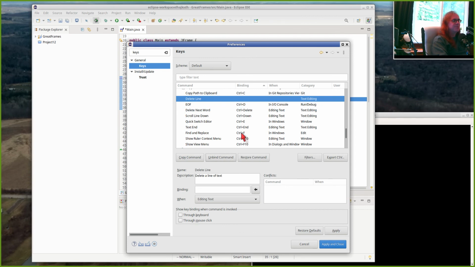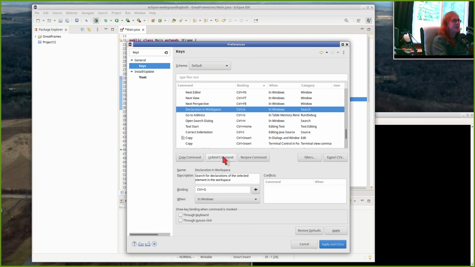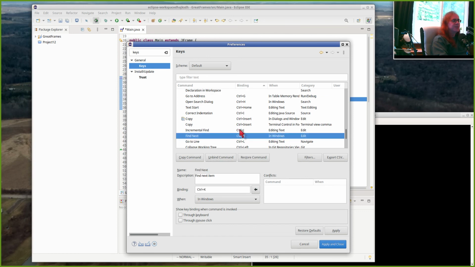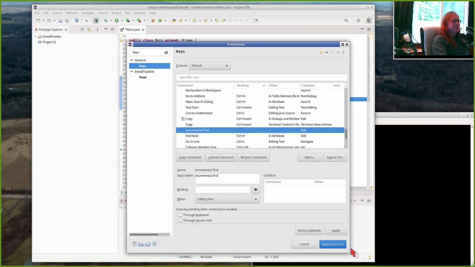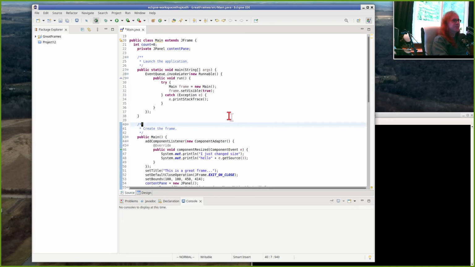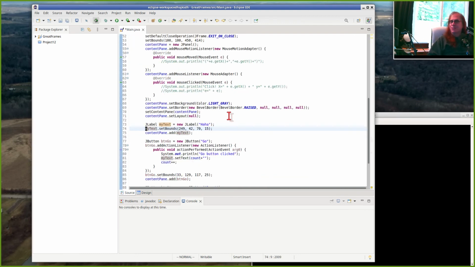Control F, we can unbind that if we want, because Control F goes forward a whole screen. Control G is used to see what line you're on, and so on. So you can customize this how you want. Control J joins two lines, so we could get rid of that, and so on. And now if I do a Control D, it moves down, and Control U moves up, and so on. So that's an option.